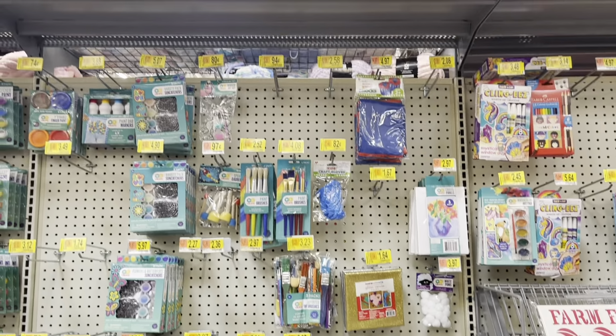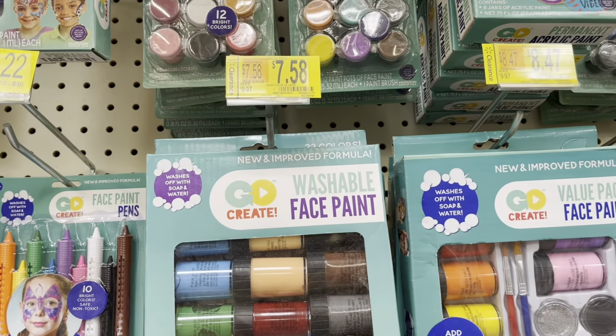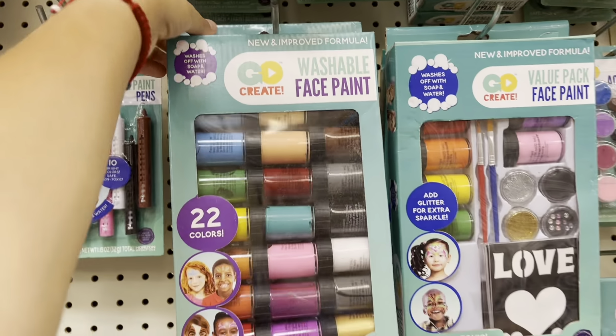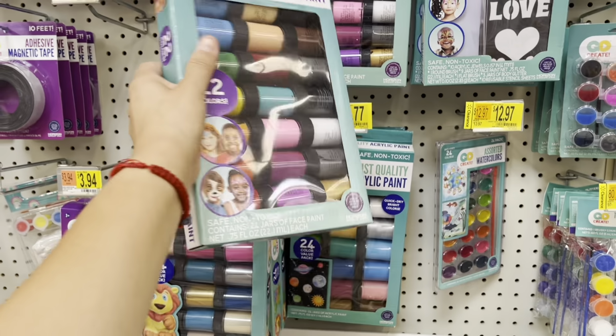So today we are actually in the crafts and arts aisle, and I did notice a lot of markdowns, guys. If your little ones love doing all those little things, they have so many good deals. Like this one is $7.58 and it's for the face paint. It was $10. It has 22 colors, guys. They do have the $7.97. Depending on the colors, it varies.